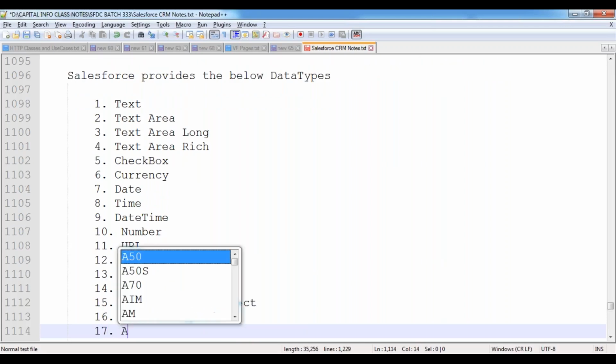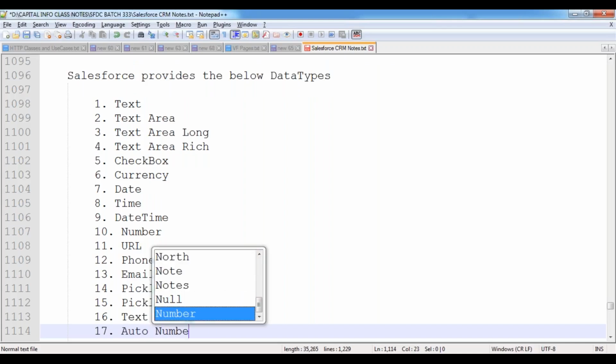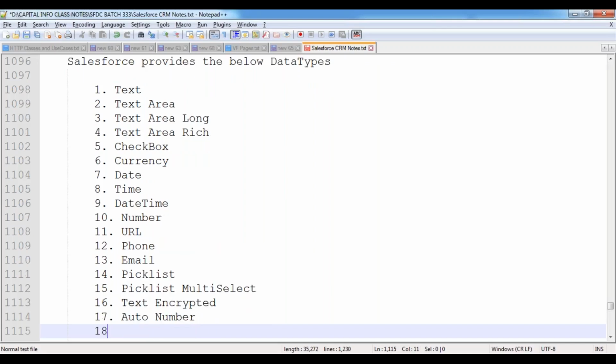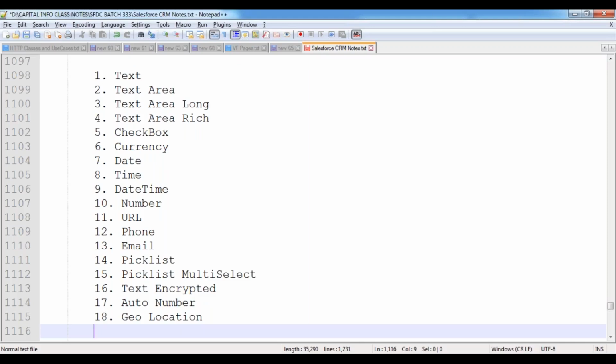And the 17th, auto number. And then the 18th, geolocation.